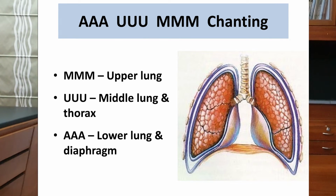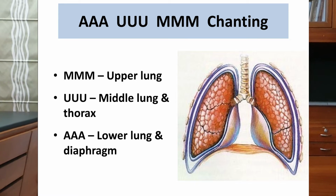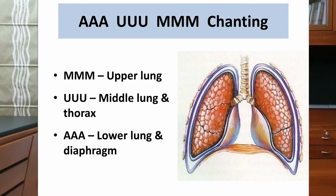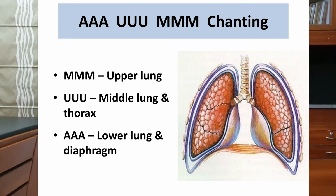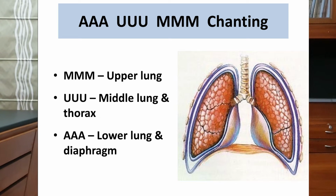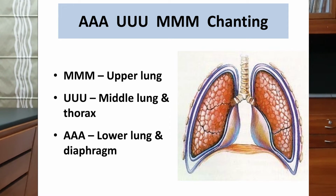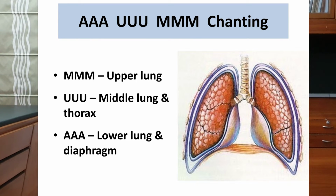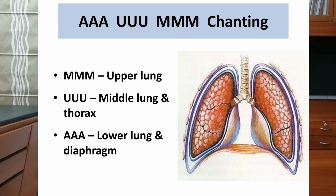When somebody chants just the ah, the vibrations and the effects on the lung opening are most in the lower part of the lungs. Oo chanting, middle part of the lung. And the ma chanting, it's in the upper part of the lungs. So we will be doing three chants of each.